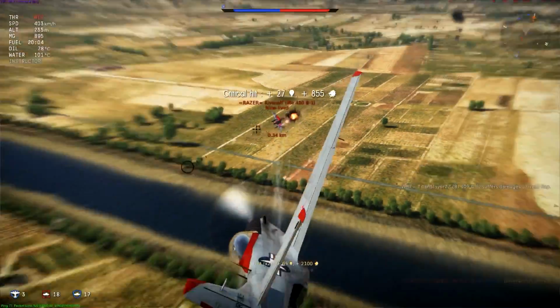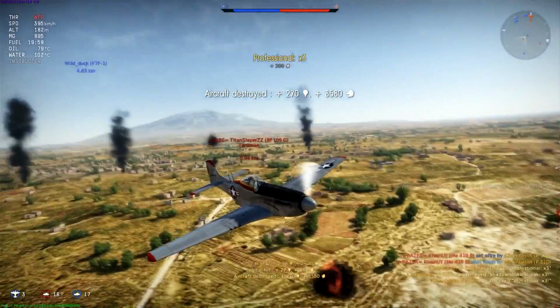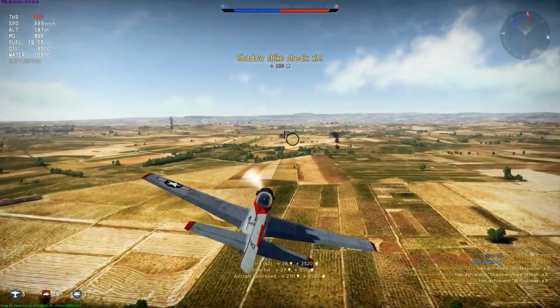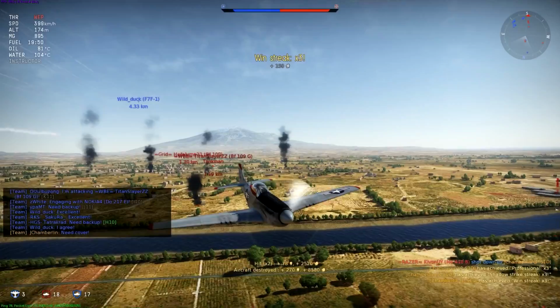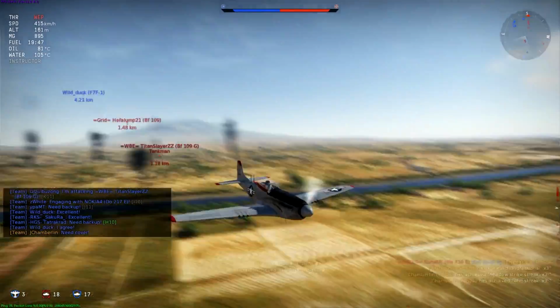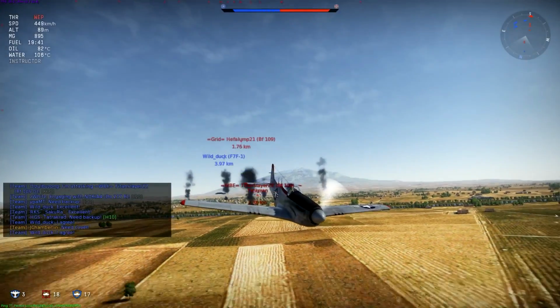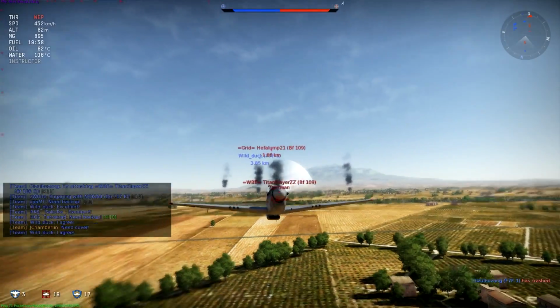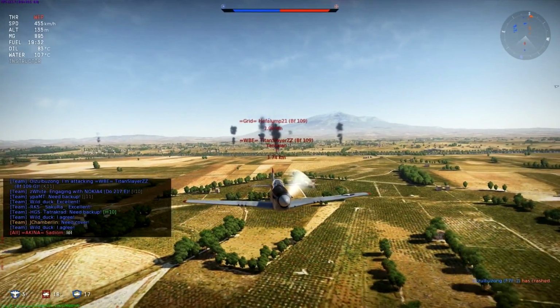Take a couple of shots at this ME410. Finally fireball him. He can't get out of that dive. He crashes, for my third kill of the match. Well, I'm in a little bit of a situation where I've got two enemies behind me, but I've also got two Tiger Cats behind me. One's high, one's at medium altitude. One guy tries to help me out, but he face plants himself into the ground. Thanks, teammate. I appreciate that.